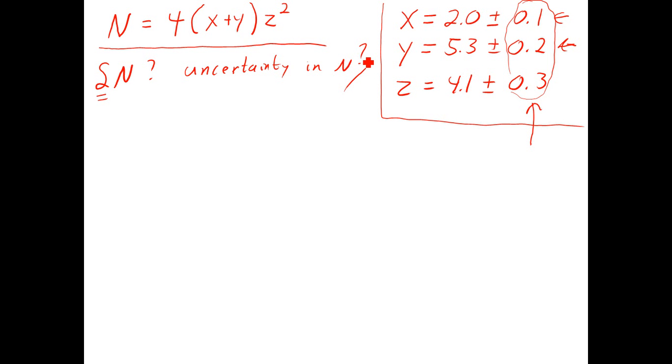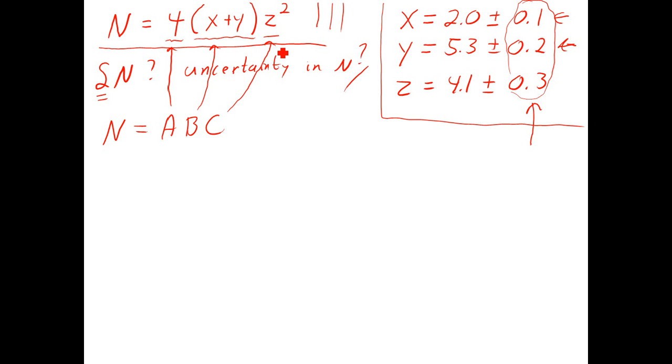Well, this equation here looks mildly complicated, but you can kind of break it down. Notice for a second, there's sort of three distinct regions. There's the 4, and then there's the thing in the bracket, and there's z squared. I can write that as n is equal to, if I want to, a times b times c, where I'm calling that a. I'm going to call what's in the bracket b, and I'm going to call what's squared c. And notice that's three numbers multiplied together.